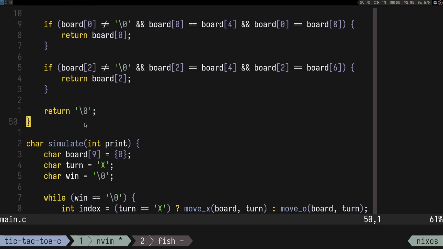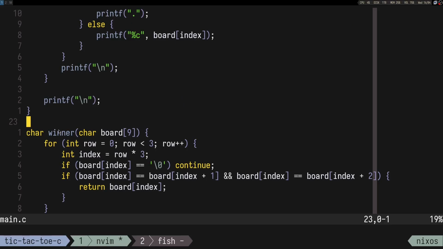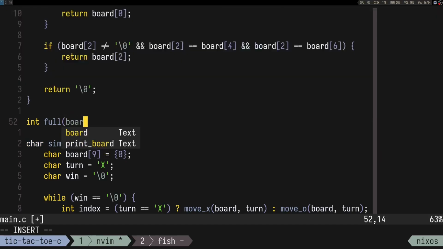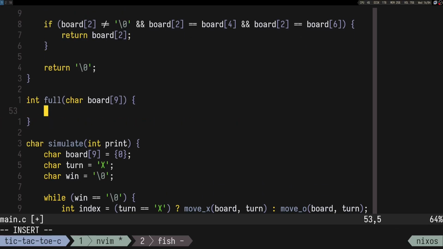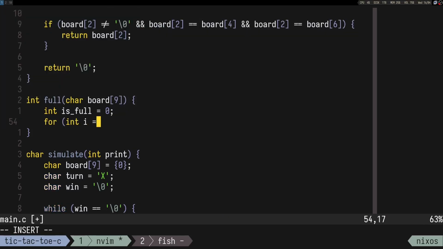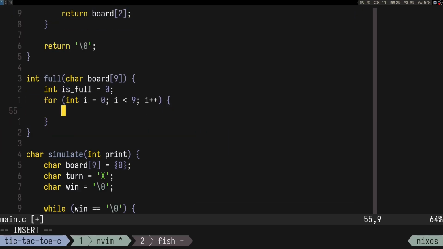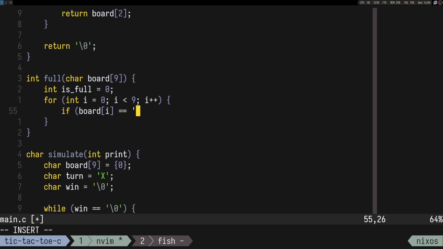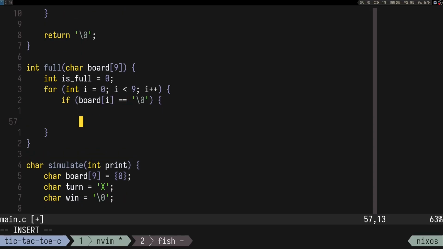Right, now sure, maybe I should have something like int full and then board. Like this would help maybe with other strategies. So int is full, whatever is 0, i equal to 0, i is less than 9, if board i, like this is just a small tangent, it is what it is.